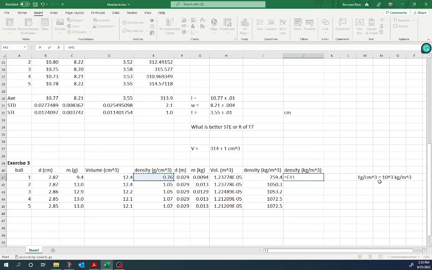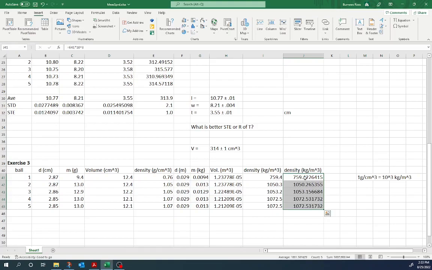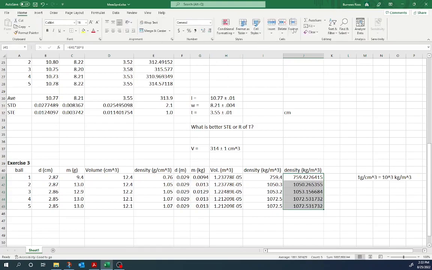But to get that, you had to multiply everything by 10 to the 3. So that's how that would work. You can see we get the same thing as we had over there. So it just goes to show, a lot of times there's a bunch of ways to do these things. It's the same thing.